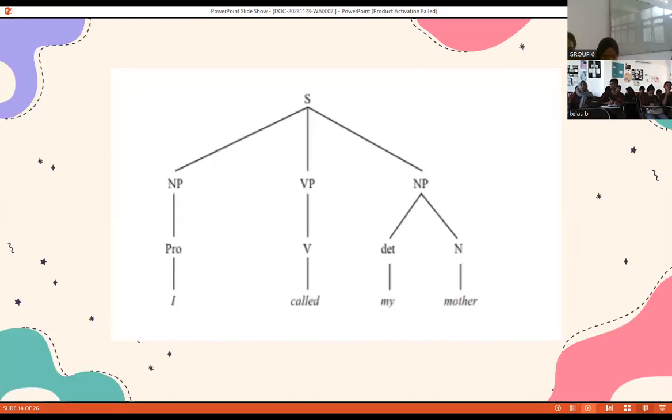Radford and Hegman argue for this analysis on the grounds that call my mother is a single unit rather than separate constituents in the sentence. As support for this claim, they note that if the pro-verb do were used to substitute for part of the above sentence, do would substitute for both the verb and the noun phrase, not just the verb. Therefore, if someone inquired, "Did you call your mother?" a possible reply would be, "Yes, I did." With did substituting for called my mother, substitution is one test for constituency.